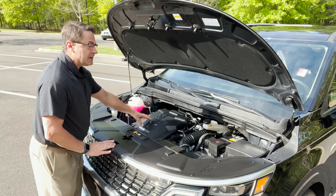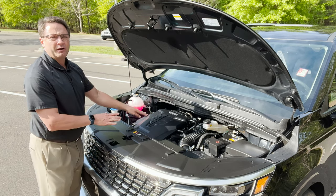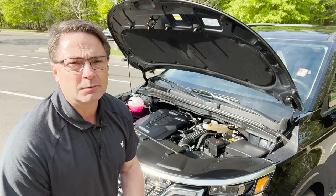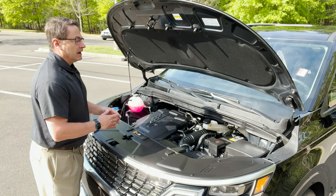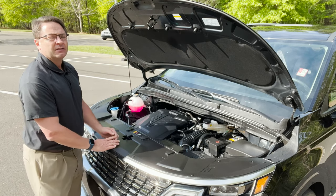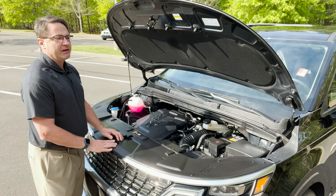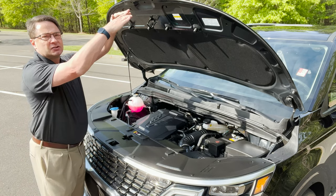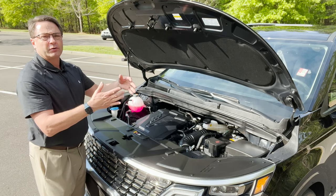This has the most powerful engine in the minivan class, a 3.5 liter V6 engine, 290 HP, baby. Woo! That's a lot faster, especially than Toyota Sienna that has 245 horsepower. The question I have is, is power important to minivan drivers? The fuel efficiency here is 19 in the city, 26 on the highway. That'll give you an average of around 22 or 23.